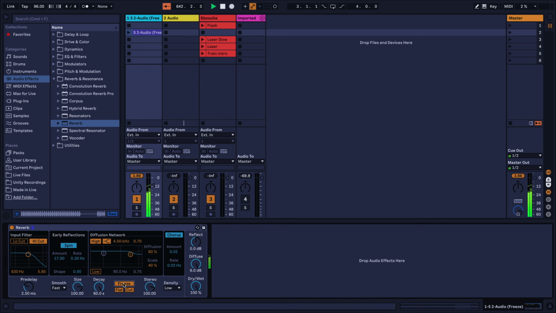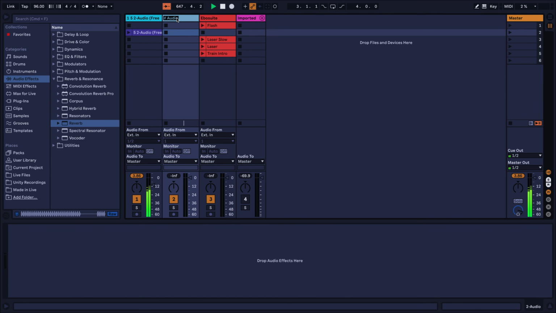Resampling is the process of taking an affected sound, or even an entire track, and recording it as a new sample. I'll go to this empty audio track, which I'll rename to Drone. In the Audio From section, I'll select Resampling.